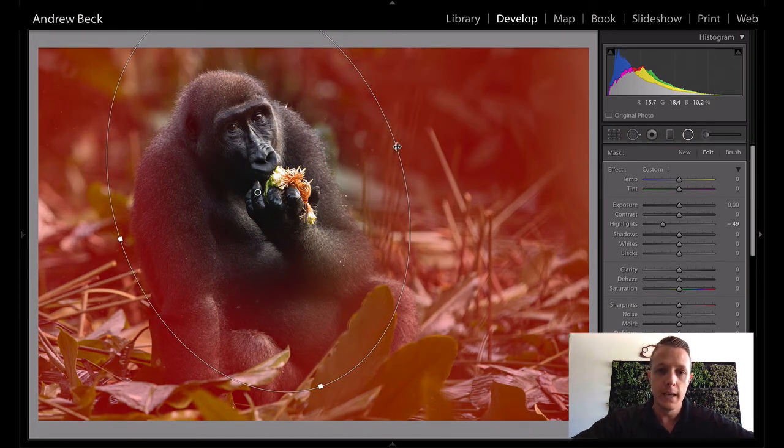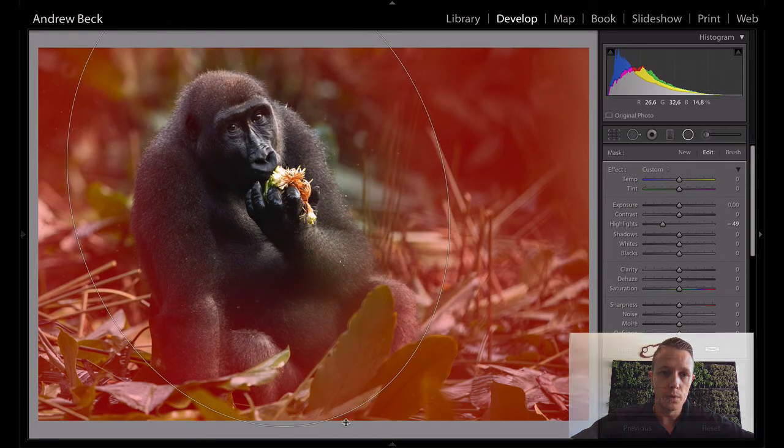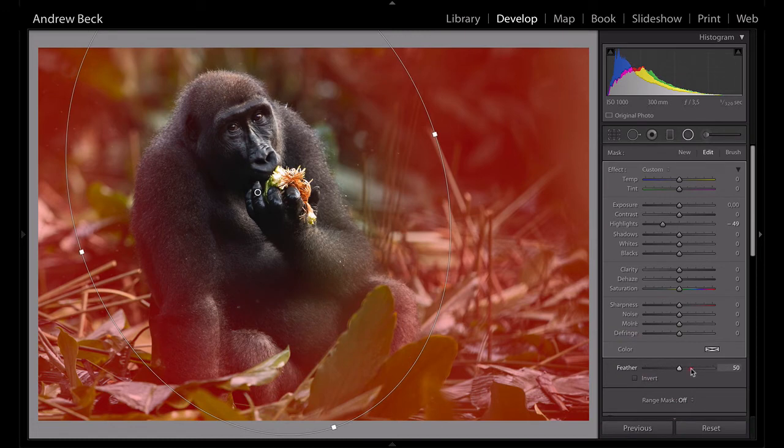where we're working. And what we're going to do is we're just going to open this up, and make it a little bit more of an oval shape rather than a true circle. And I'm just going to increase the feather. Remember here, if there's no feather, we leave a very hard edge. And the more we increase this feather value here, the more the effect is bled into the frame. So you can see it just starts to affect the edges of the gorilla here, but we're not affecting the parts that we really want to preserve detail in, which is the face and the hand.